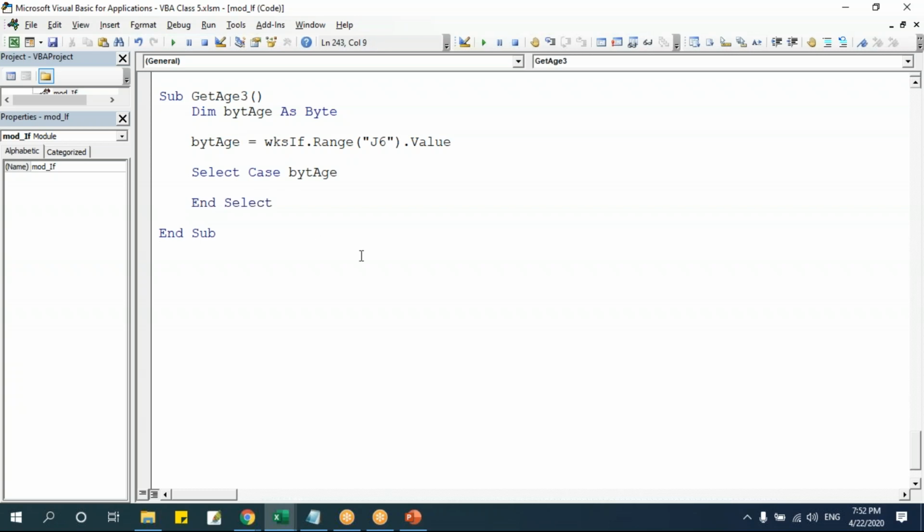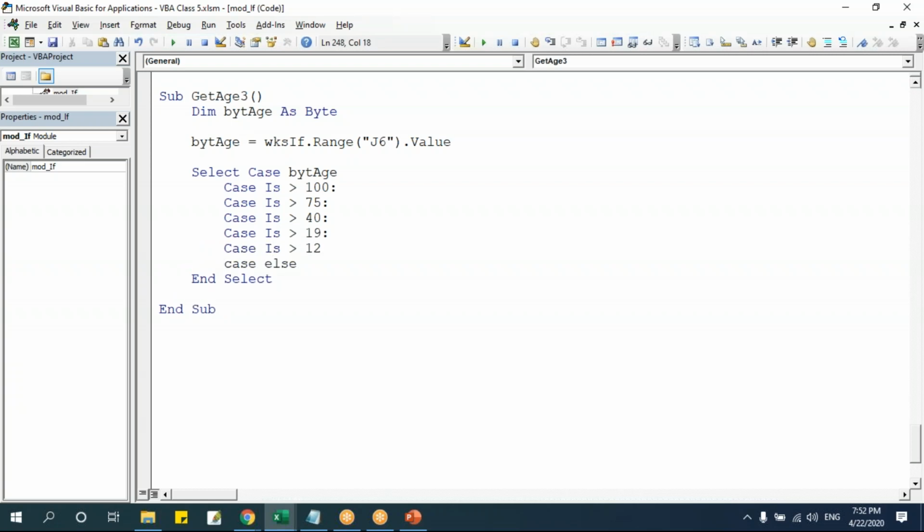I will give the criteria: Case Is greater than 100. That means it is invalid age. Case Is greater than 75. This is one criteria. Case Is greater than 40. This is one more criteria. Case Is greater than, we had 19. Then Case Is greater than 12.